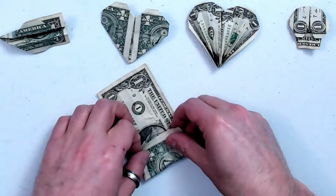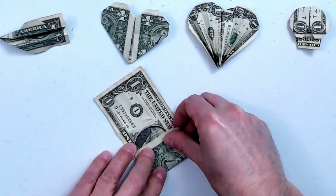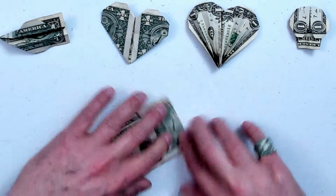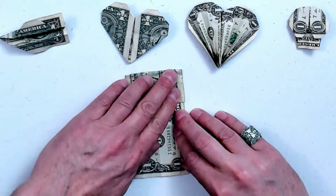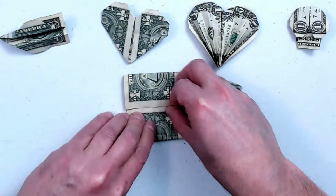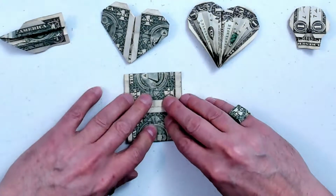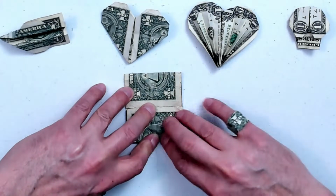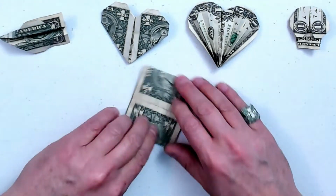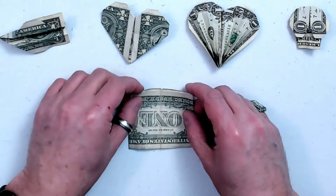Unfold and fold to the center. Crease it down. And to the center on this side. Get that as close as you can in the middle. And then flip it over.